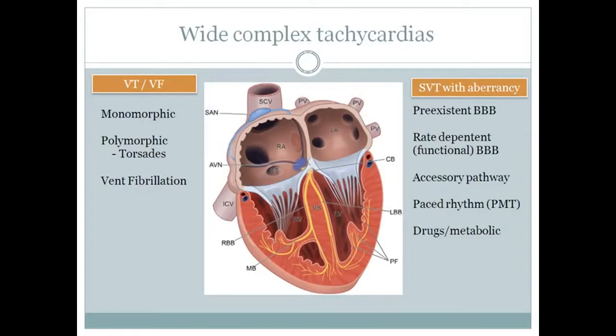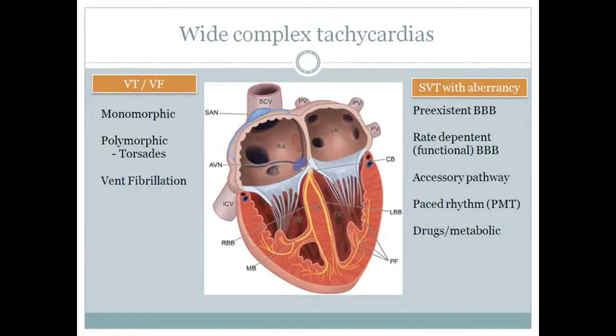These two have a typical bundle morphology, and it will look like a classic textbook bundle morphology. Accessory pathway, last time we saw the antidromic. Instead of conducting through the conduction system, you go through the myocardium and it looks wide. A paced rhythm: we're pacing the ventricle, so it's like having an ectopic focus in the ventricle. The problem is that in our telemetry systems, you actually need to tell the telemetry system that your patient has a pacemaker. The tech needs to do it.